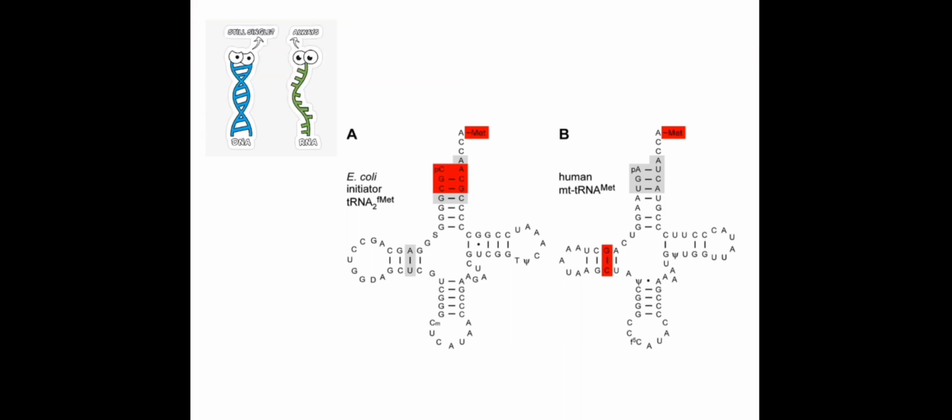Here we will learn one more very interesting term, that is iso-accepting tRNA. The term iso means what? Iso means same. Accepting means it will accept. So when a single type of amino acid is accepted by two or more tRNAs, it is called iso-accepting tRNA. For example, there are two types of tRNA present, tRNA 1 and tRNA 2. But when tRNA 1 and tRNA 2 both code for only glycine, then tRNA 1 and tRNA 2 will be considered iso-accepting tRNAs.